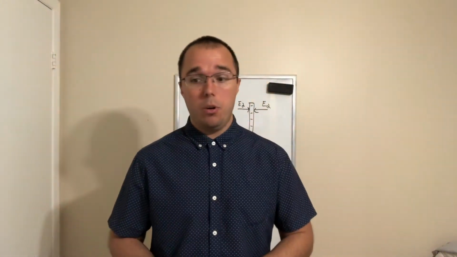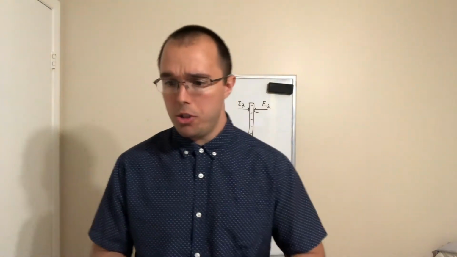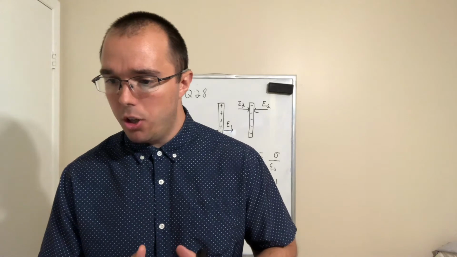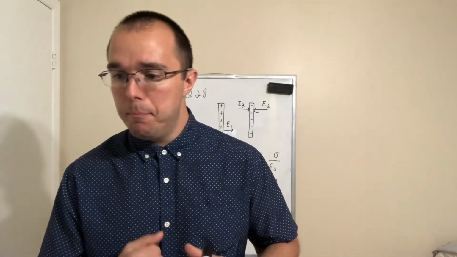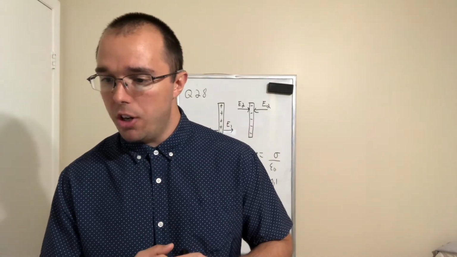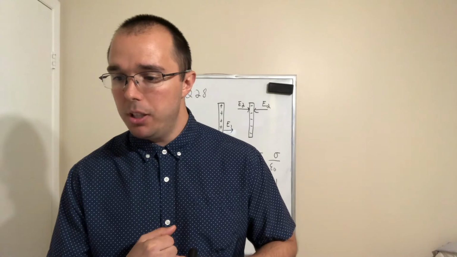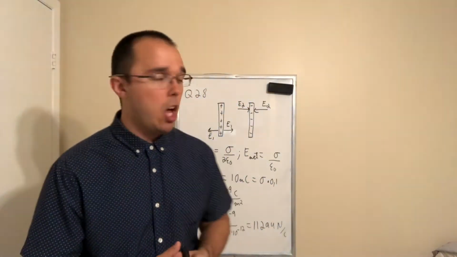All right, hi everyone. So this is another example. It is question 28. Let's read the question first. Question 28. Calculate the electric field at the point P in the figure given that the area of both plates to be 0.1 meter square and both plates having a charge of 10 nanocoulomb and minus 10 nanocoulomb respectively. Assume the distance between the plate is much shorter than the length of the plate itself.